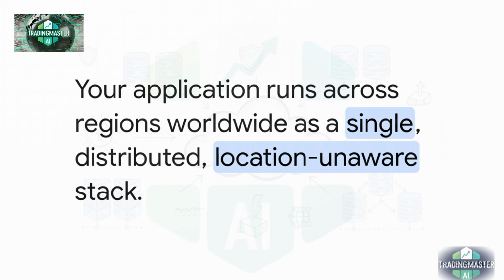And finally, we get to the top of the mountain, the global archetype. Now, this is a little different from multi-regional. Instead of having separate, redundant copies of your app, you actually architect it to run as a single, cohesive, globally distributed system. You're basically piggybacking on Google's own planet-spanning network and services.